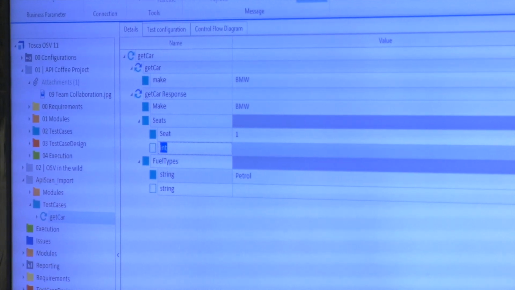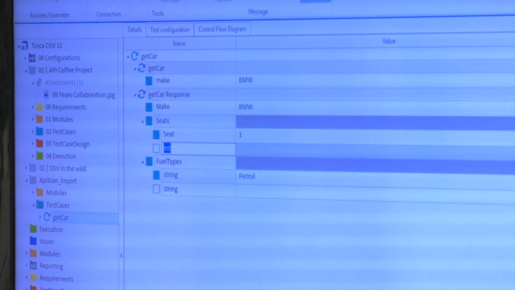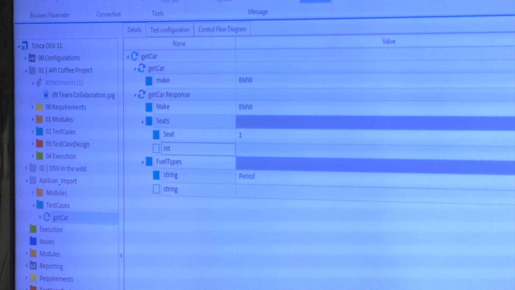And it always used to be a problem. When I used to be a consultant, I was doing exactly the same. I was reaching out to developers and then trying to model everything in Tosca. So this is not necessary anymore, right? You just click on one button and we make sure that the test case gets executed exactly the same as the developer did it. So the possibility of misunderstanding gets significantly decreased, right? All right, that's how you create an API test case.